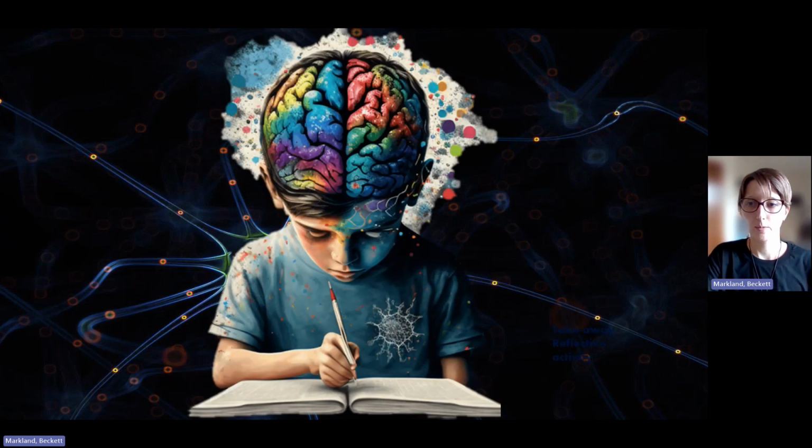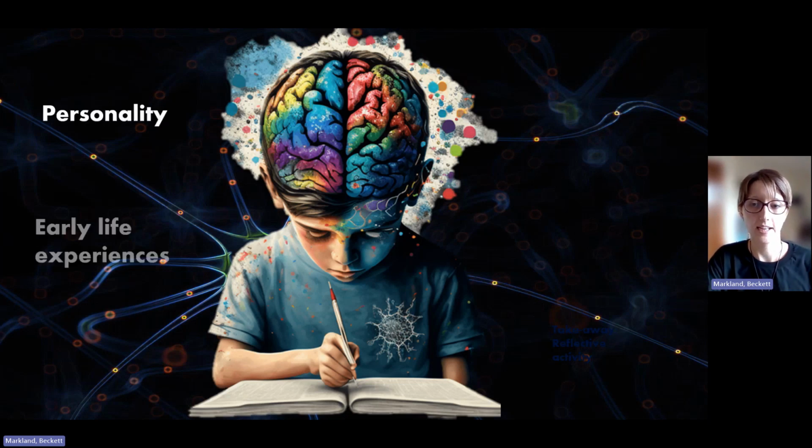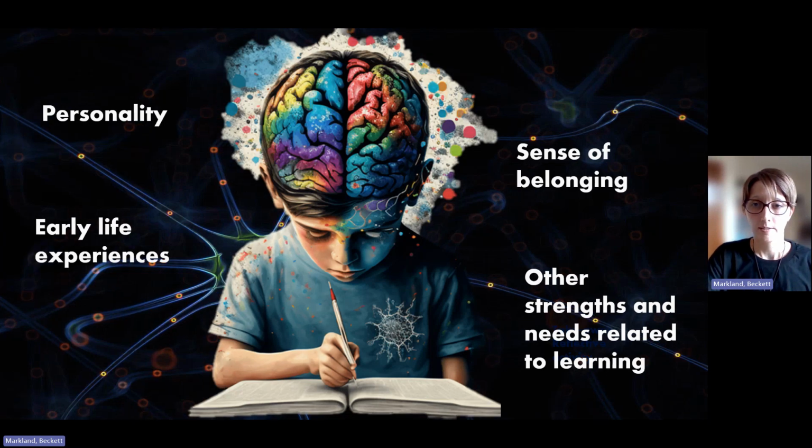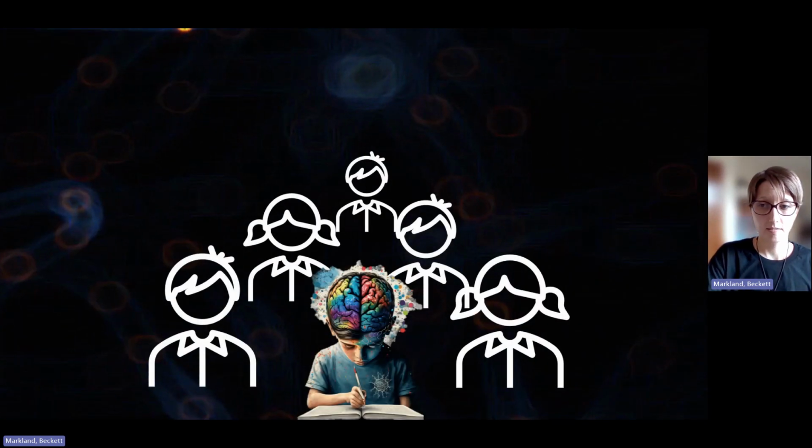And when it comes to, well, what do we do? As I've said, there is no magic list, and the plan shouldn't sit within one element of one child. Yes, you may be working with a child with ADHD, but who they are and what they need is also influenced by things like their personality, their early life experiences, their sense of belonging, or other needs that they may have associated with learning. And further still, their needs are going to be influenced by how these individual factors interconnect with the wider class. How do their individual characteristics interact with the wider class environment and the peers within it?